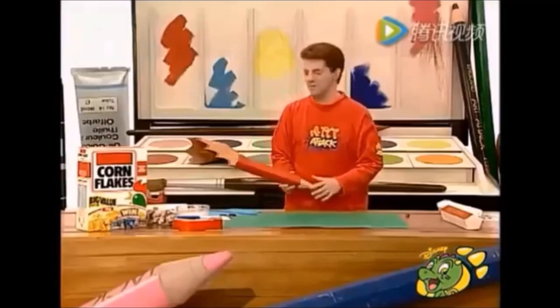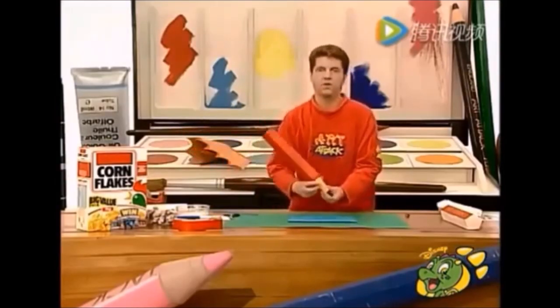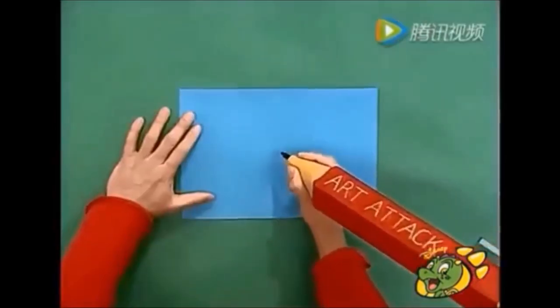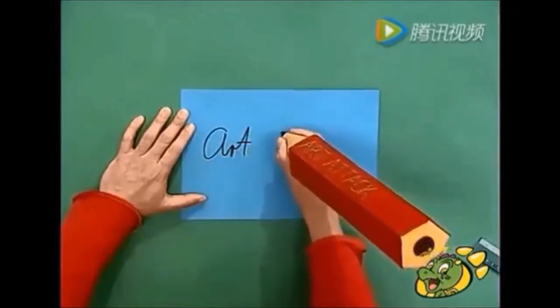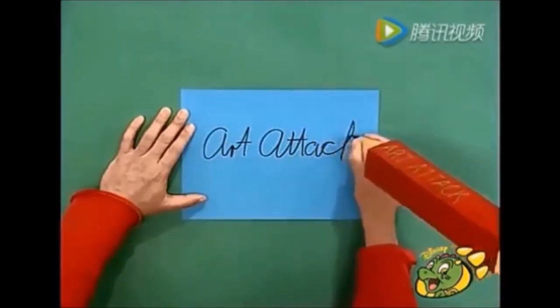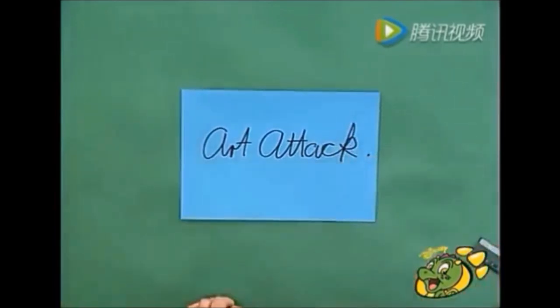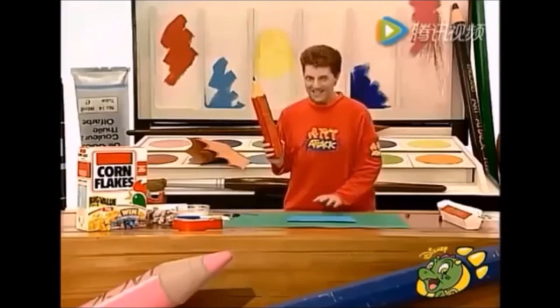And guess what? It even writes. Just take a piece of paper, take off the lid of the pen, hold it very carefully at the end, and watch this. And it's at this time that you'll be really glad that you taped everything nice and secure. Try it yourself. An Art Attack big pencil.